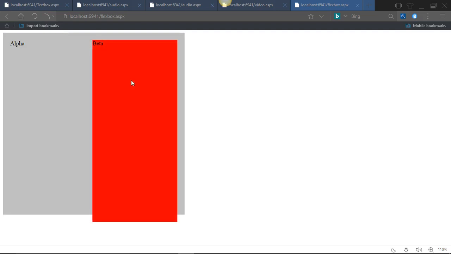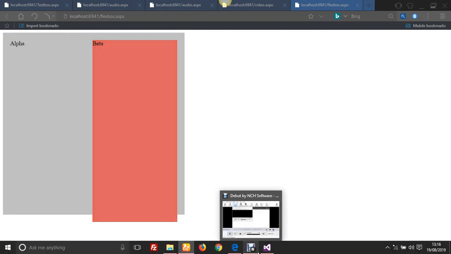Maybe if I want to add another box, just duplicate this. It will give the third one, and it will still have the same style of all the other ones you've been adding. That's all.